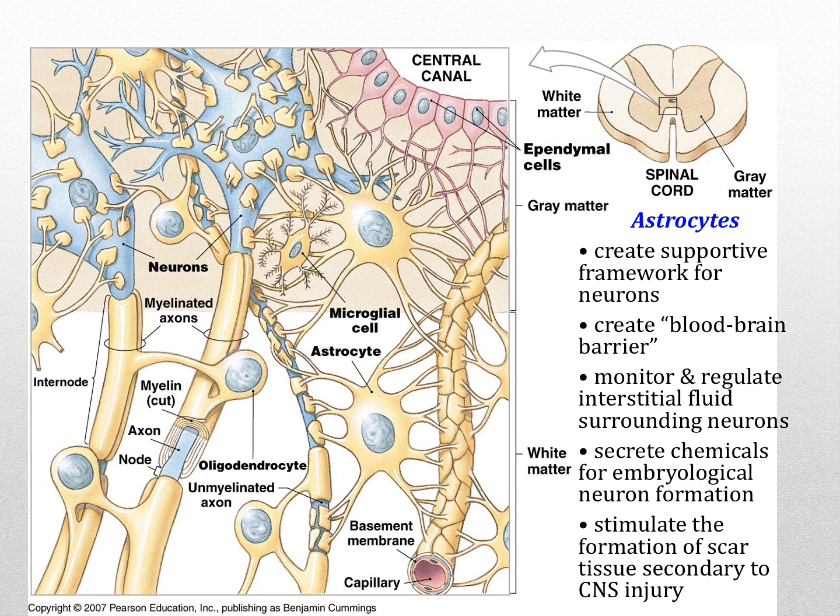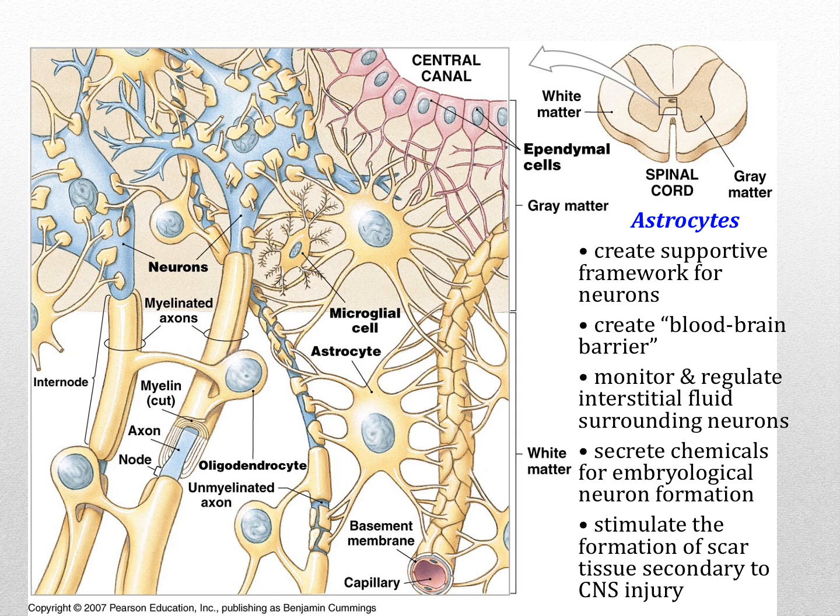And the astrocyte has little feet. They're sticking to that axon there. And they will stick to blood vessels. They have a big cell body and a nucleus. And they are also sticking to the basement membrane of a capillary. And that's going to be very important to one of their functions.